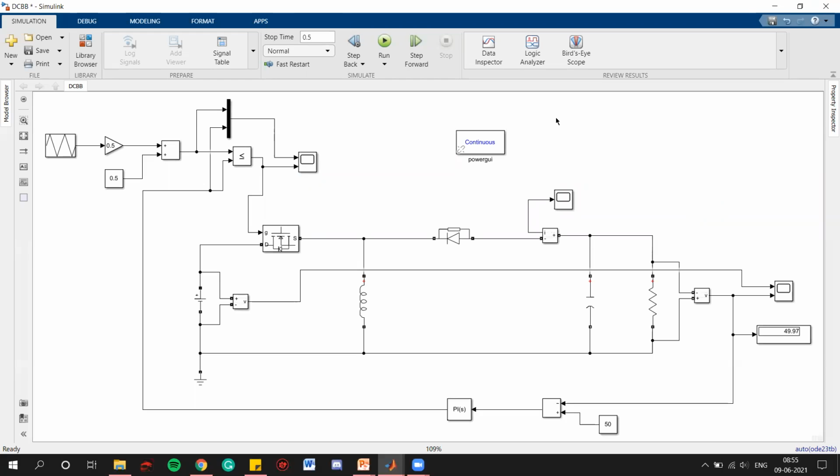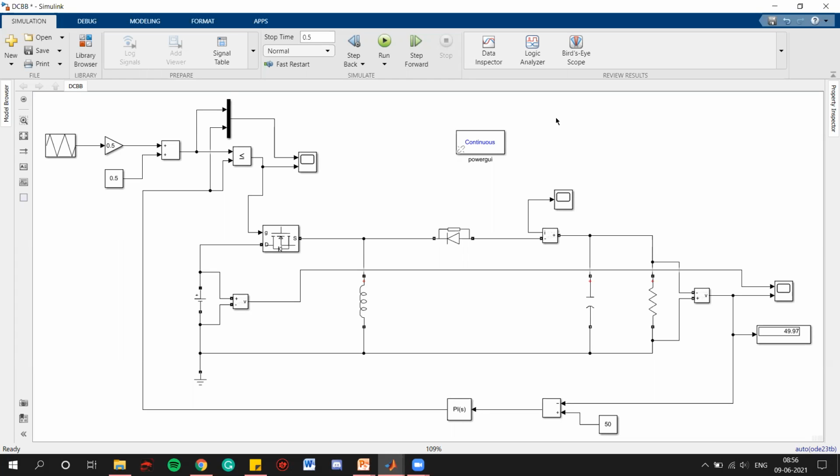Right, now we can use this DC to DC buck boost converter in two places. One is an electric vehicle where we need to control a motor. So in that case, the motor is running through a battery. So we know that the output voltage of a battery is constant, right?